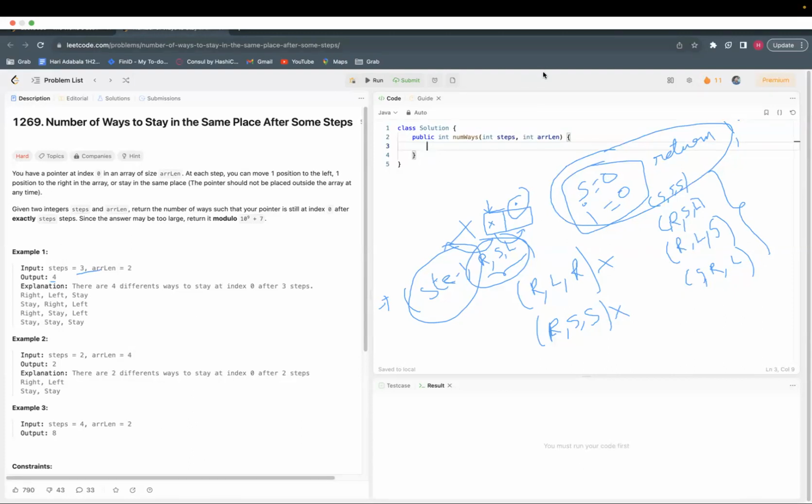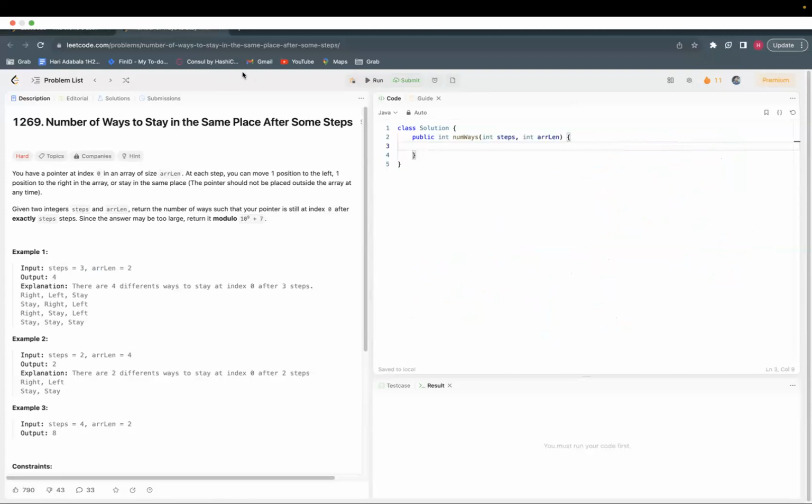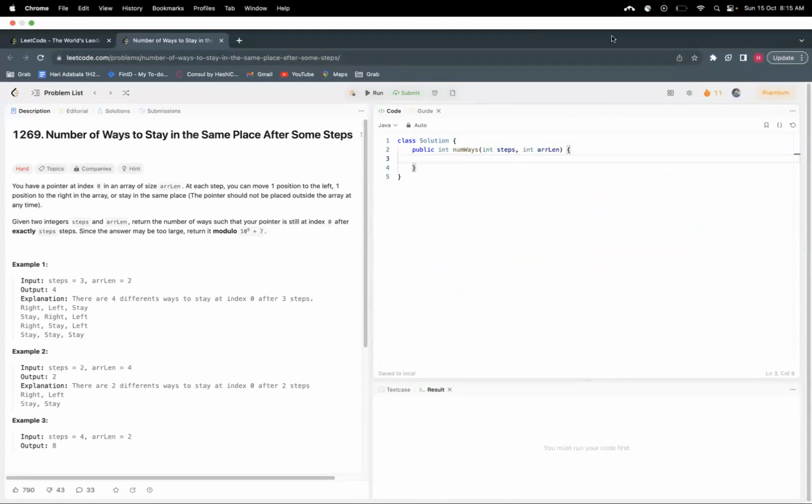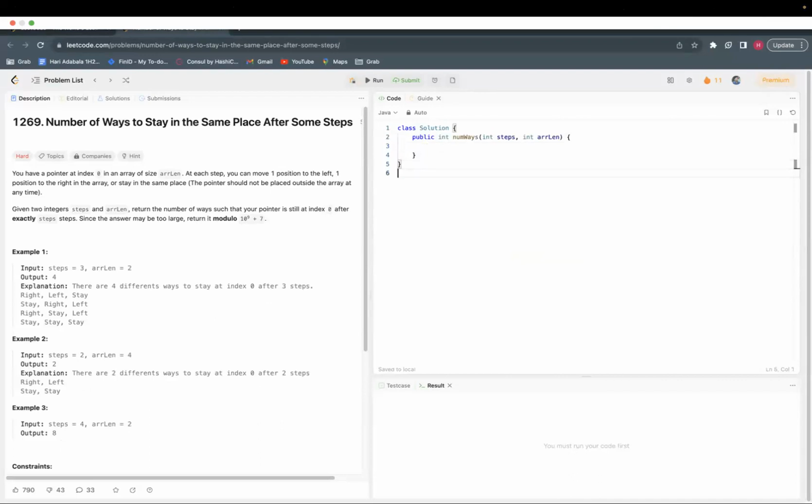So let me write this pseudocode. We will start at index 0 and calculate for the given steps, right?